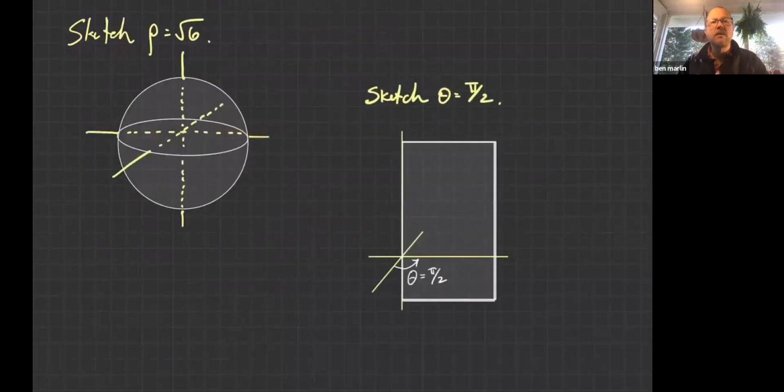All right, so then here we've got a problem that asks us to sketch rho equals radical 6. Rho is a distance from the origin. So all the points that are at a distance of radical 6 from the origin would be a sphere. So sketching that should be pretty easy, okay? A little harder to figure out what's meant is if we say theta equals pi over 2, okay? So that means that we need to think about starting with the XZ plane over here and rotating it through an angle of pi over 2. It's like 90 degrees, right?